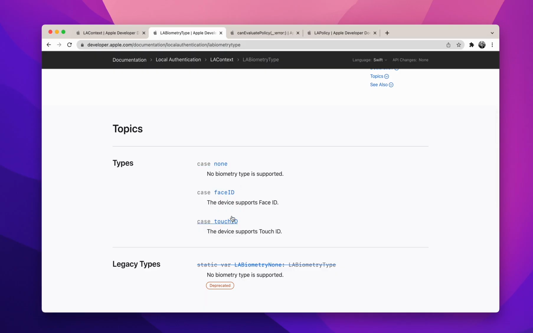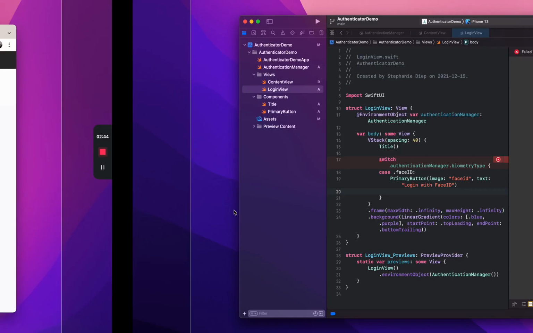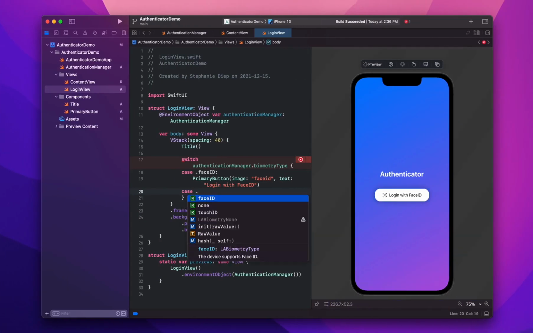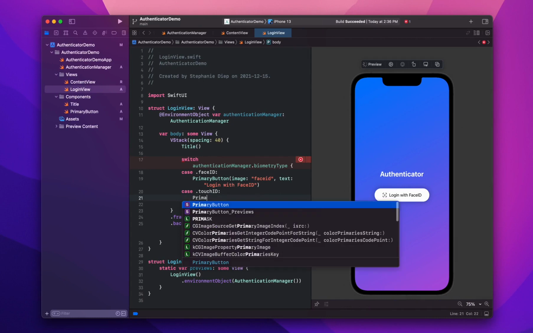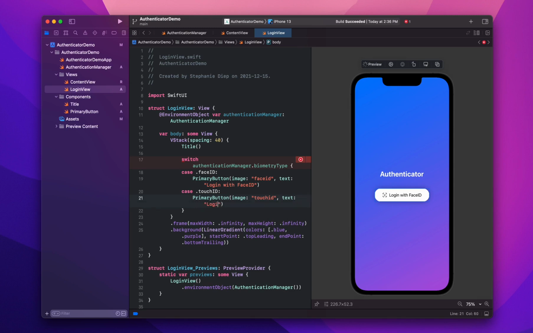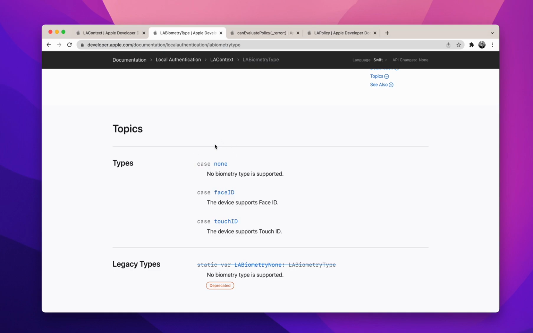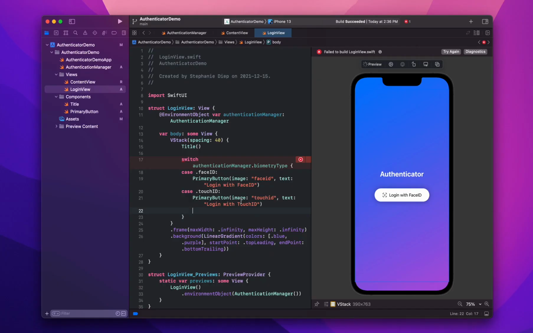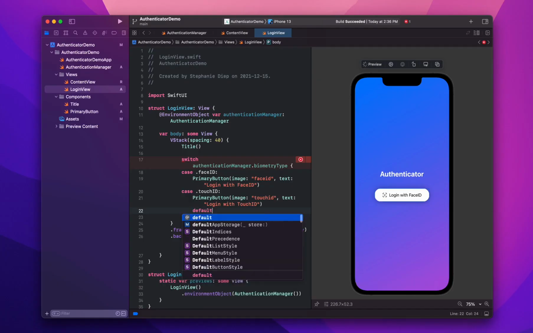The second case that we will take care of is the Touch ID case. So let's add case .touchID, and we'll display our primary button with an image which will be Touch ID, and the text will be login with Touch ID. And finally, we have the case none. Instead of displaying the case none, we'll add a default case.